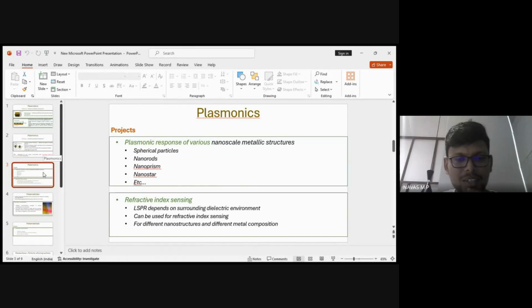So this is the outline of the project. There are two kinds of projects in plasmonics. One is studying the plasmonic response of the different materials, and the other is on the application part, where we look at the sensing part of these materials. The plasmonic response itself is a big project. We have to look at how these particles respond to the plasmonics, how the electric field is varying, and where the hotspots are. That first column is a complete project with 3 to 4 students, and the other is refractive index sensing, where we look at the same plasmonic materials and how we can use them as a sensor.